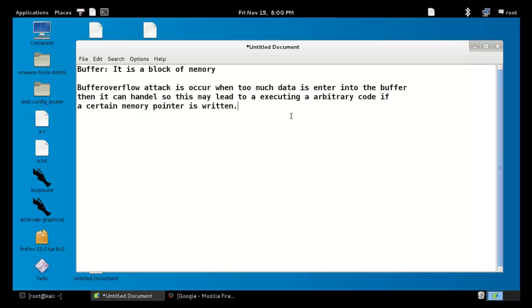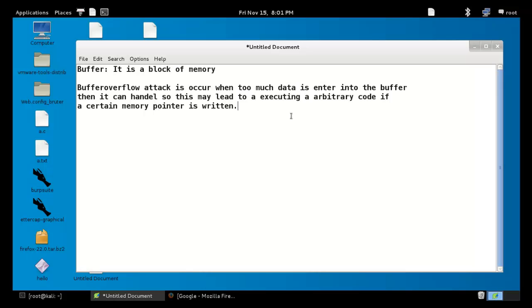It means if you wanted to trigger a buffer overflow attack, for a specific process there is a buffer of memory assigned to that process, and if we try to put as much data into that buffer which is actually not meant for it, then it will trigger a buffer overflow. The process will not be able to handle that much data and it will actually overflow the memory. So this is all about buffer overflow.